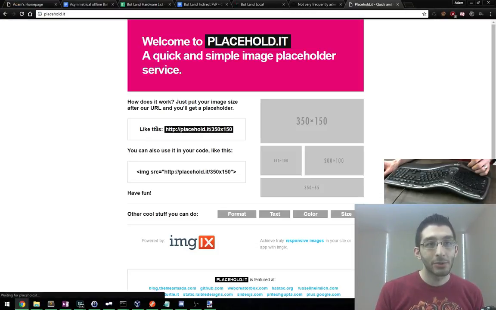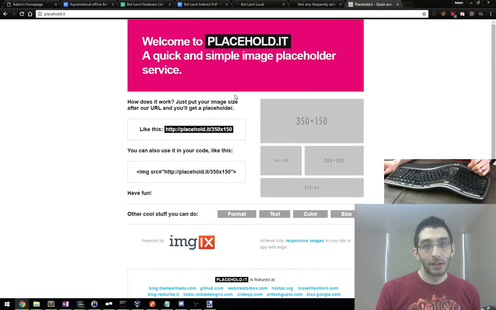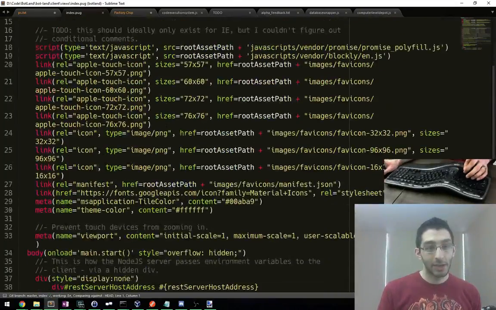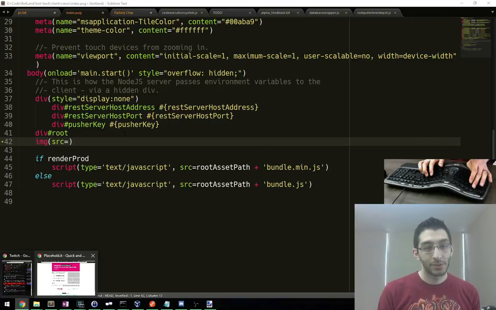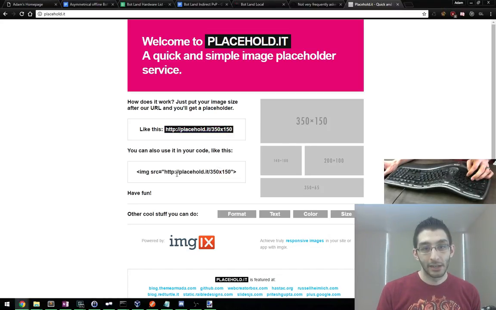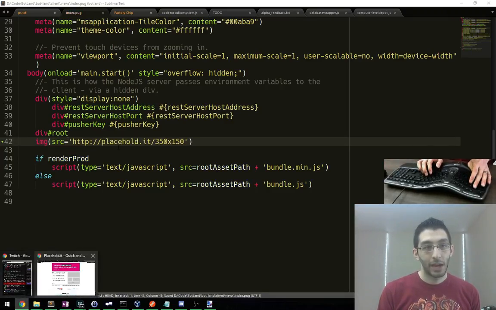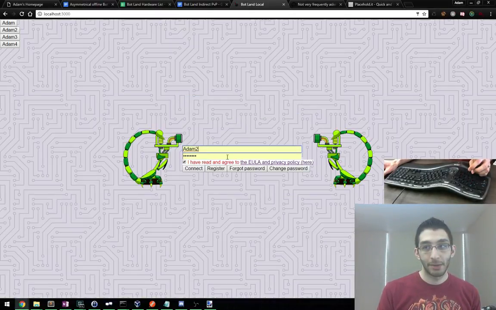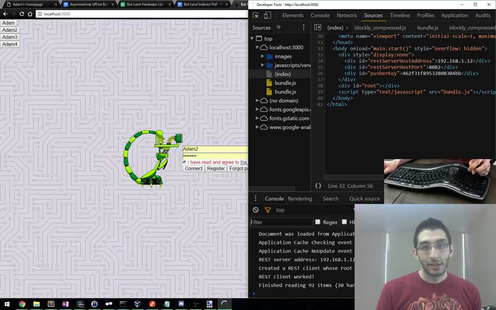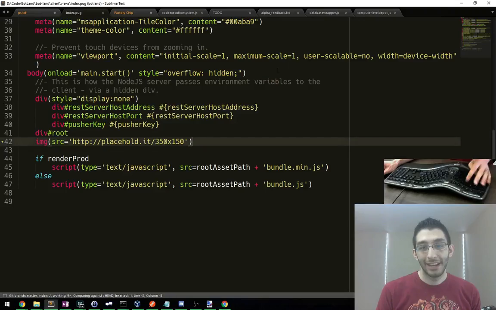Oh yeah, this is actually a pretty cool website. So if you ever need an image but you don't care what the image is. So let's say I'm testing a logo on Botland, and I'm like, okay, I need an image tag. So we're going to do this. Image source equals placehold.it. I don't know where this is going to show up on Botland, but let's try it out. Yeah, it's probably off the page somewhere. Where is it? Yeah, I don't know where that went.